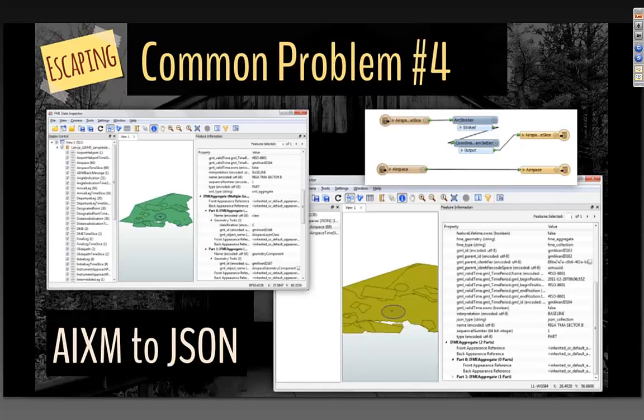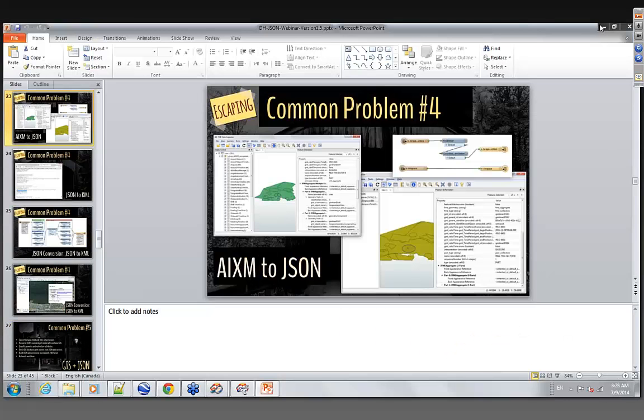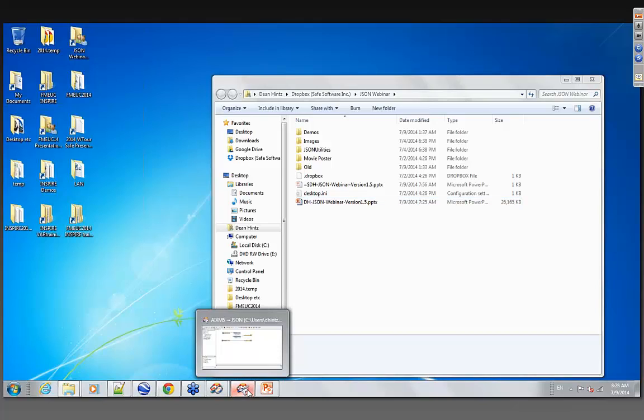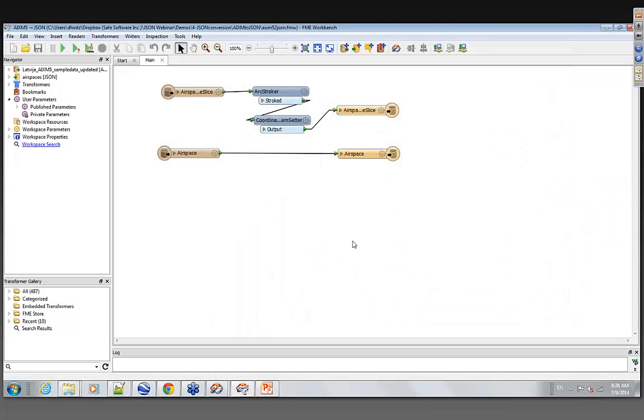Well, Don, as you mentioned, XML and JSON are brothers, but sometimes they don't always talk as much as they should. Yeah. And so here's an example of converting from one of the most complex XML formats out there into JSON, simplifying it at several different levels. Okay. And not very scary at all. Definitely. Yeah. The workspace doesn't look too bad. It's only got 2 transformers in it.